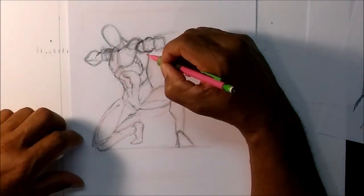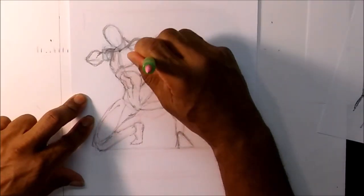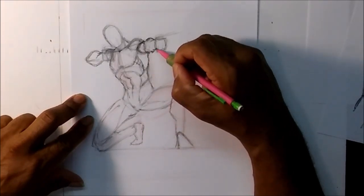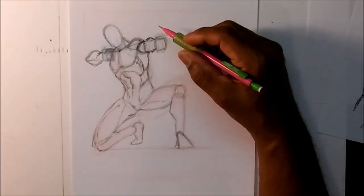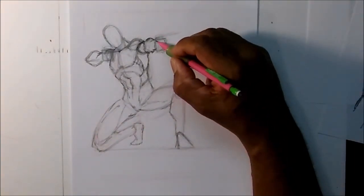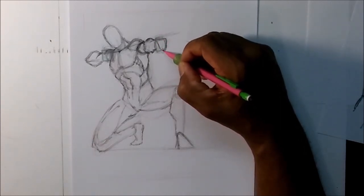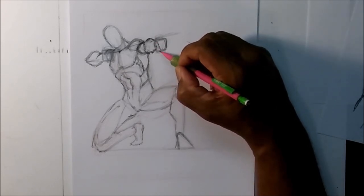But I'll fix all this in the wash as I always do when I do these. I'll speed it up when I ink it and then go from there. And if it's something I need to say while I'm inking, then I'll just stop it and ink it. But let's do the hands real quick. Since I just did a video on hands, how to draw hands for comics, the hands need to look good.